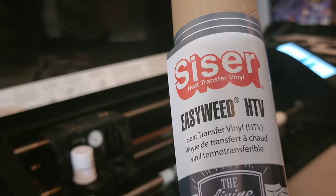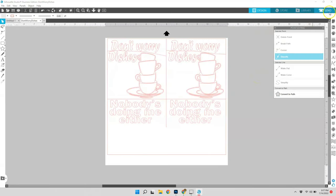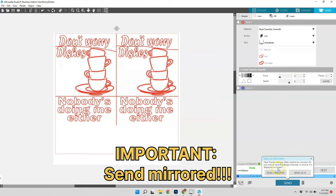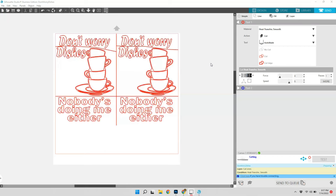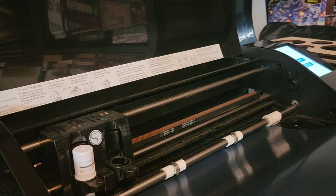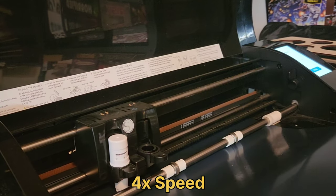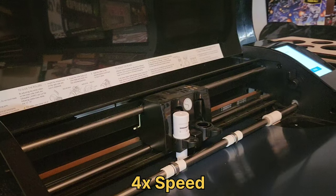And once everything looks good, we're ready to load our vinyl into our vinyl cutter, which I use the Cameo Silhouette 3. Have not yet updated to the 4. When you send your design, you want to send it mirrored because anytime you use heat transfer vinyl, it needs to be mirrored. So we send it to the machine. The machine's going to prep the blade and then go ahead and begin cutting out our design.